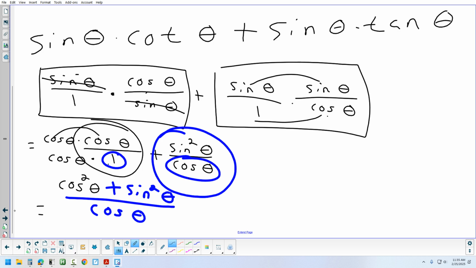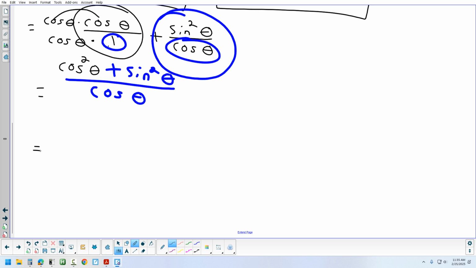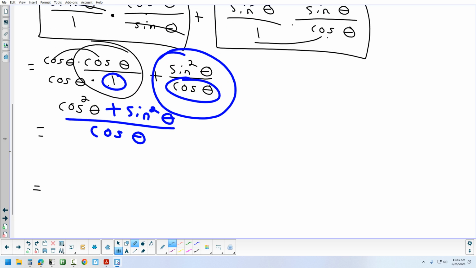Now, there's something there we need to recognize. The cosine squared is not the same as the cosine. You can't cross out the cosine at the bottom and the cosine at the top. No, we can't do that because we got that plus sign there, so that messes everything up. If that plus sign was a times sign, then yeah, we could. But there's something else here that we need to recognize.